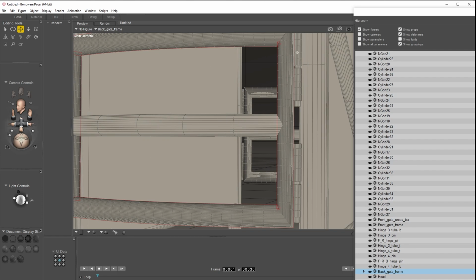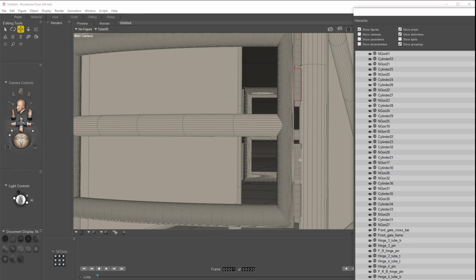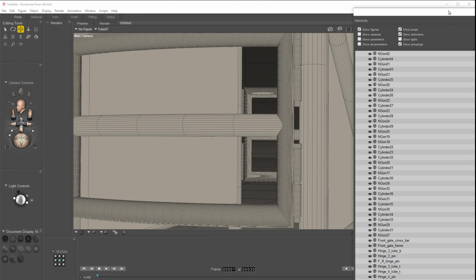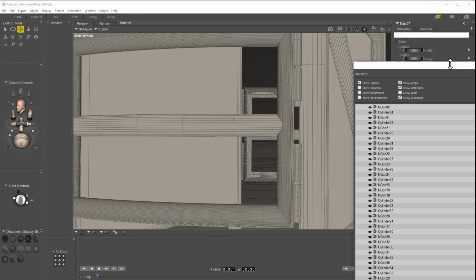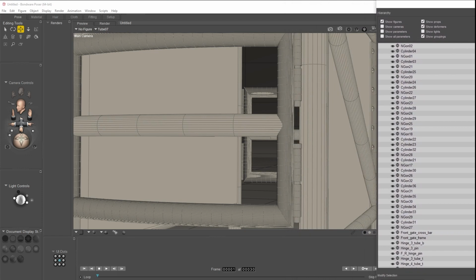I'm going to zoom in here, and I'm going to add these hinges to the gate as well. So I need to know what they're called. That's called tube 4, tube 5, tube 6, tube 7. Okay, some of these I see are actually happening off the screen there. Okay, so it's difficult because you need to see what's happening.